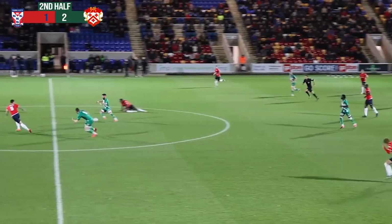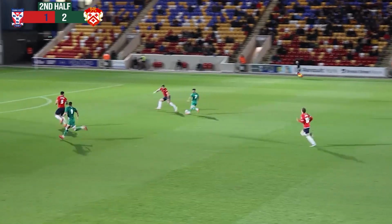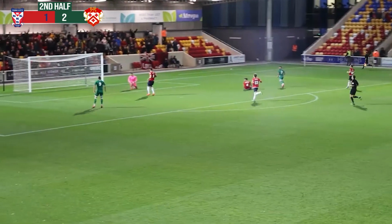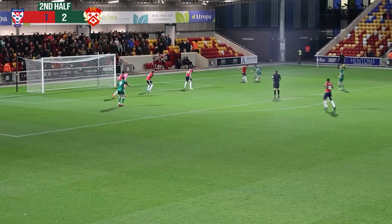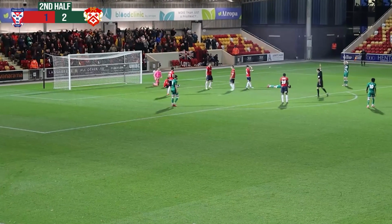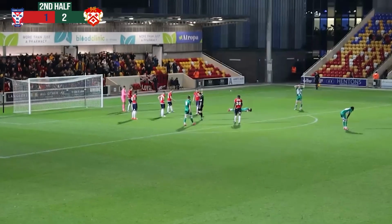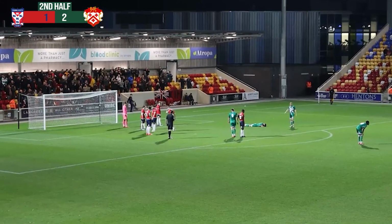And Powell gets in the way and it's 2v2. Kettering still going. Powell has got McDonough to his left. Powell may go himself. Powell shoots. Oh my God! I thought it was in. It bounced out. Oh, it's deflected off the line! How on earth did that not go in? He beat the goalkeeper, he beat Donaldson, it was going into the net, it hit one post, it came out.